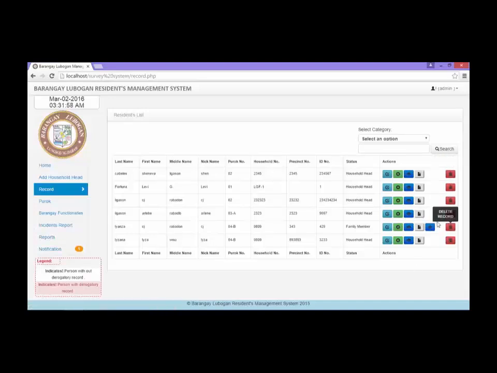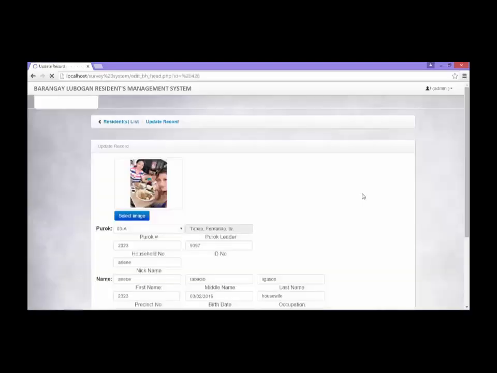This button shows only to add a family member, because you can add a family member to the household head. So first, I will update this.